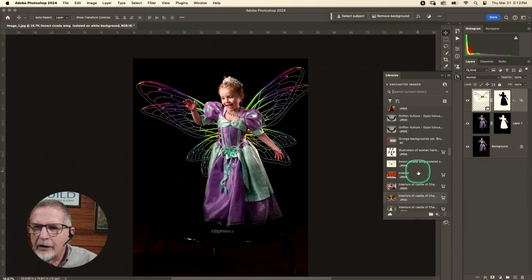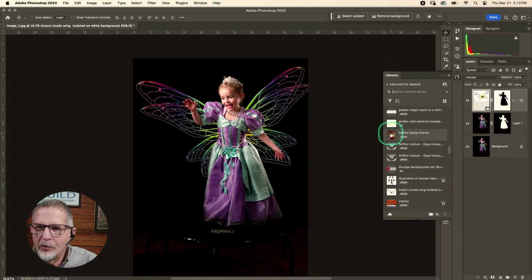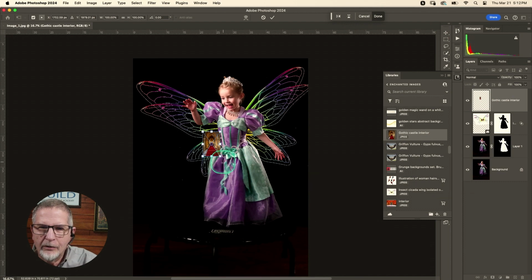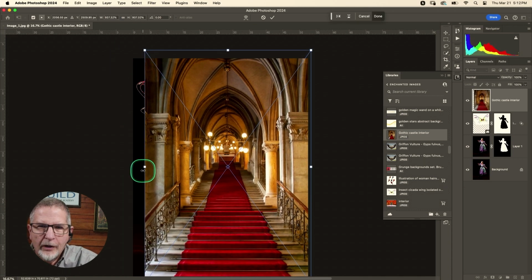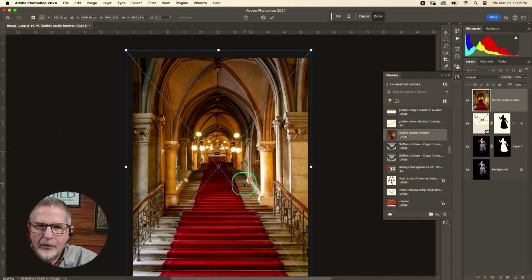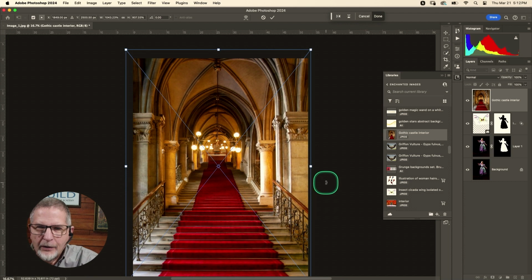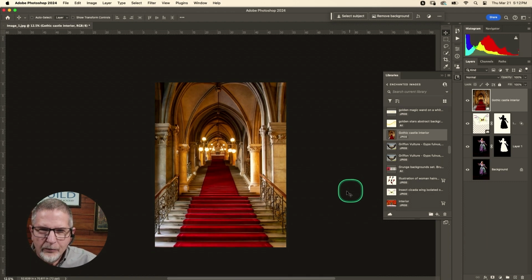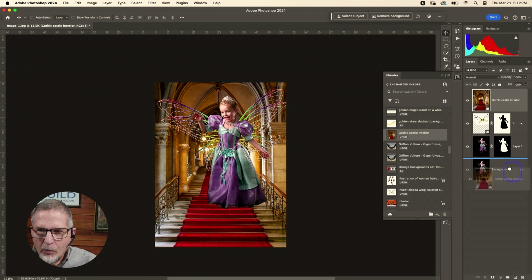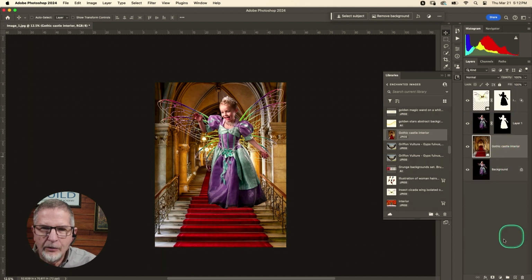And I just want to find the same image that I used for my article. So I'm just dragging it in place. I'm stretching it out, and I'm going to make it a little bit bigger over here, a little bit wider, and just say OK. So I hit enter. I'm going to hit Command minus to zoom out a little bit. And there's my background. I need to drag it down below my young model now, right?